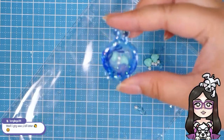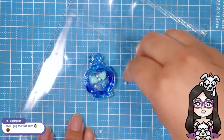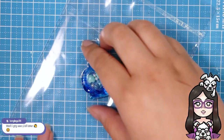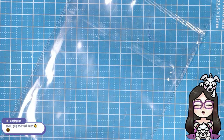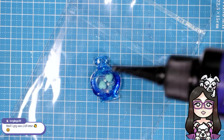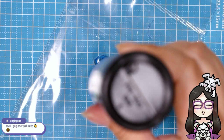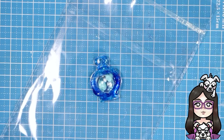Oh, that looks good. Okay, I'm gonna flip it over, dome the back. Maybe pop it into the big UV lamp because it's slightly sticky. Maybe I'll just take it outside for a bit. I think I will add some glitter to this side. Because why not?